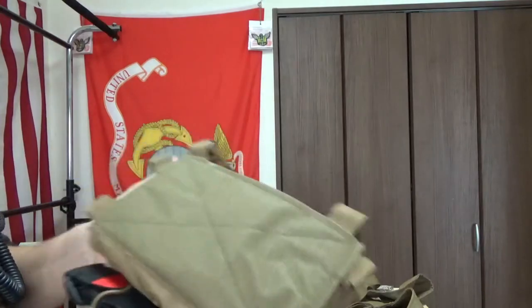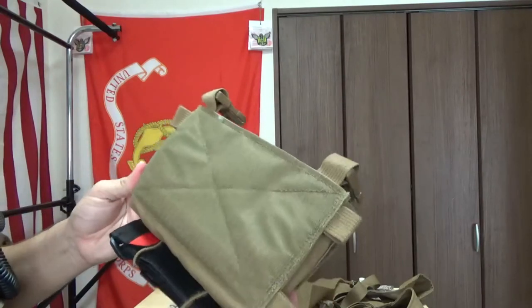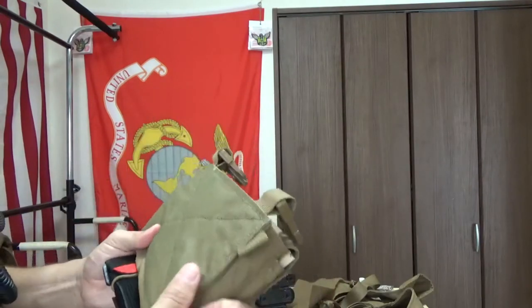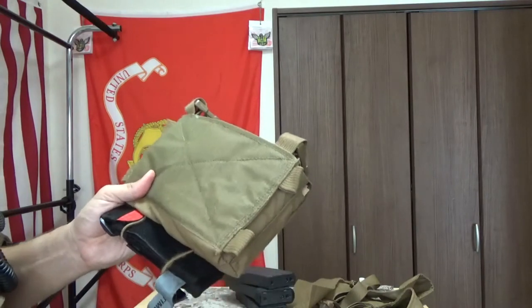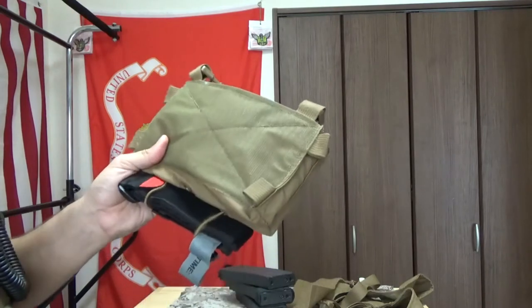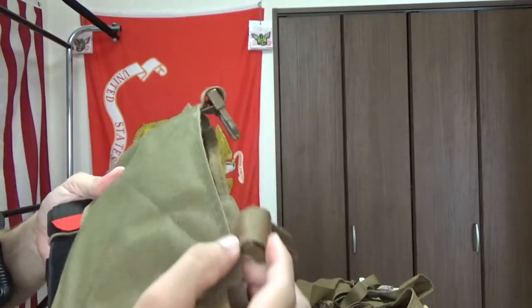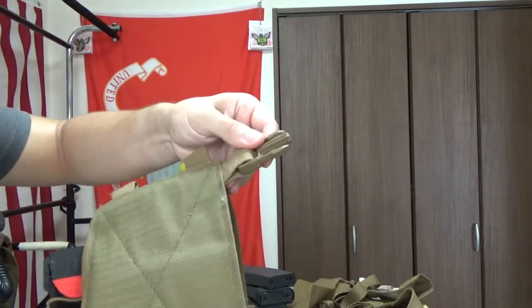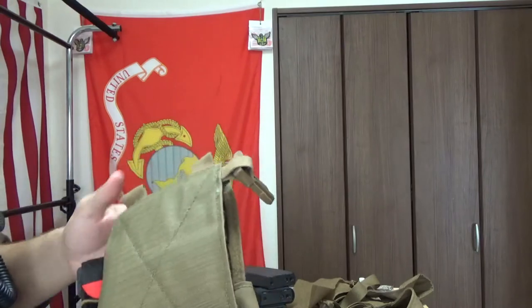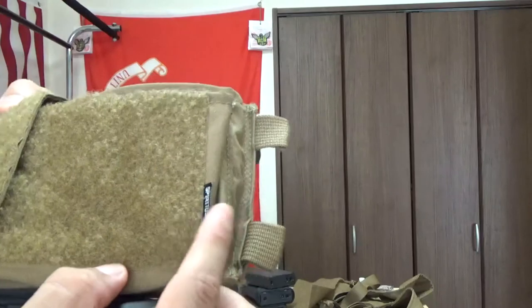You can see the back has a nice little cross-stitched setup. These little flap pieces on the side - the little ear pieces - are used to attach the clips for the chest rig if you so desire, but otherwise they're generally loose. Some people put pens through them, but what I've noticed they do more than anything is catch into the Velcro and slowly tear themselves apart. You can see there's a good chunk of fraying going on here. There probably could have been some type of countermeasure to that. Of course, you've got your Spiritus Systems tag down here so people know it's cool.